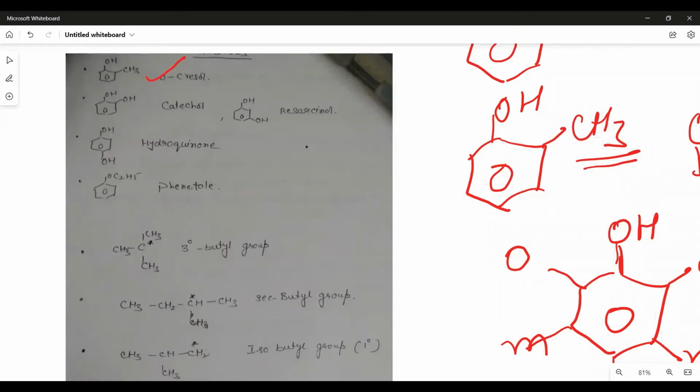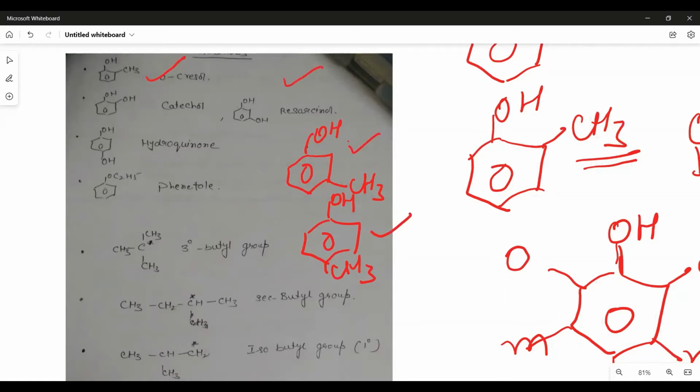Now when OH is present along with CH3, this is called cresol, and you can easily see that it is O-cresol. When you want to make M-cresol, try it by yourself: you take the OH and at the third position you write CH3. That becomes M-cresol. If you want to make P-cresol, write down the OH and then write CH3 at the para position. In that manner you get ortho, meta and para cresol. These structures are very important from another point of view also, whenever you study the chemical properties or chemical reactions related to the particular functional group.